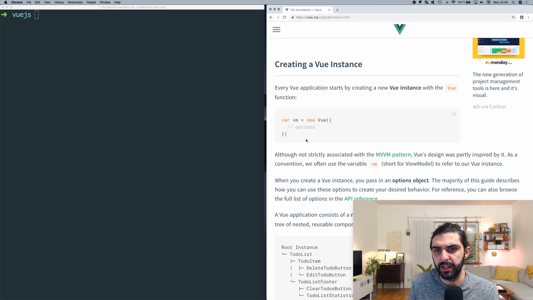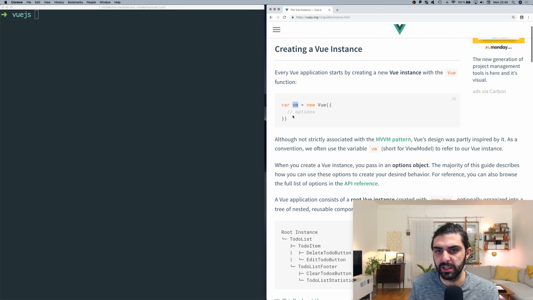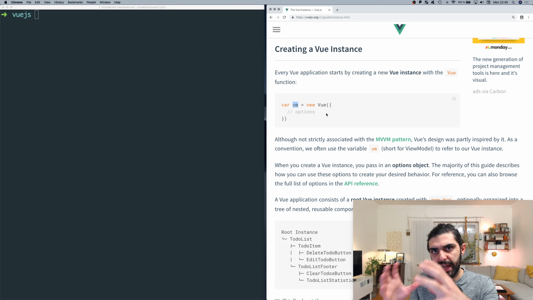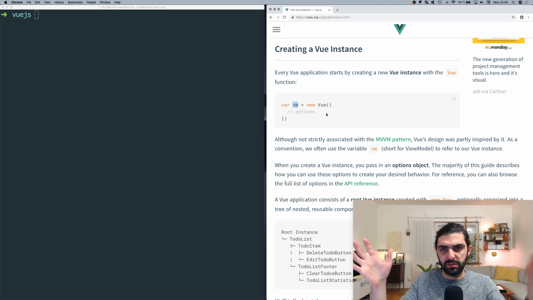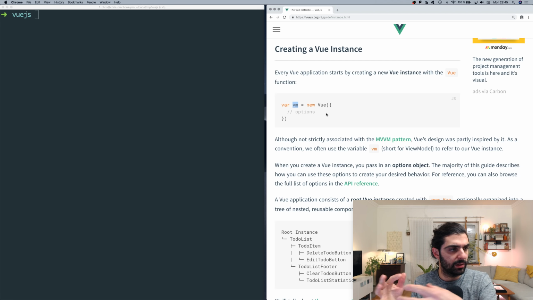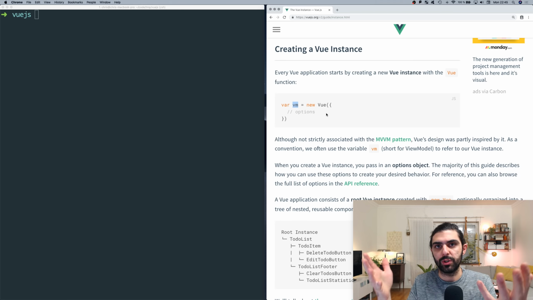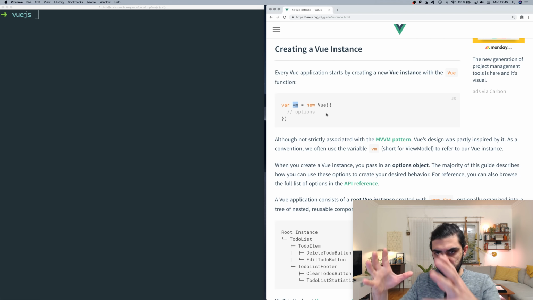So let's do this. Okay, so every Vue application starts by creating a Vue instance, right? This we know. And here they call the variable VM, right? So they say var VM equals new Vue, and then they pass in a hash, or sorry, if I accidentally say hash sometimes, it's because I used to program a lot in Ruby, and in Ruby, objects like this, like dictionaries, are essentially hashes. So hash, same thing as object, or POJO, plain JavaScript object. Just a JavaScript object.